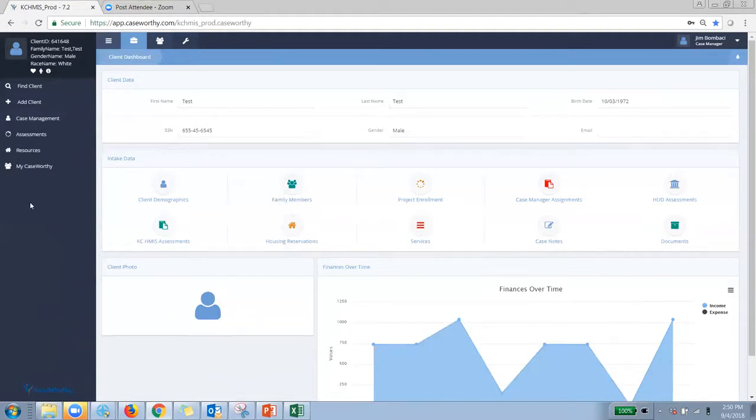Okay, so when everything that you just showed us, is that to add someone to that household, or was that to add someone to the family project enrollment? It's both. They're going to be attached to that family and that enrollment. And you click on family members or the project enrollment? Sorry. It's on case management, family and contacts.